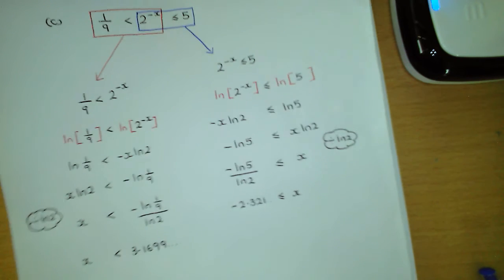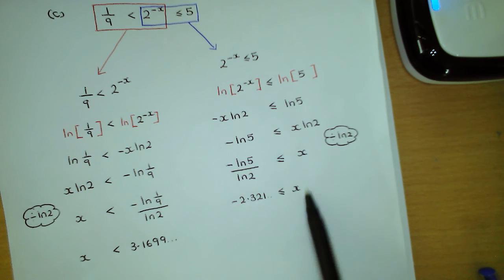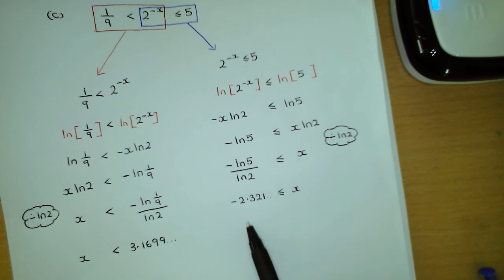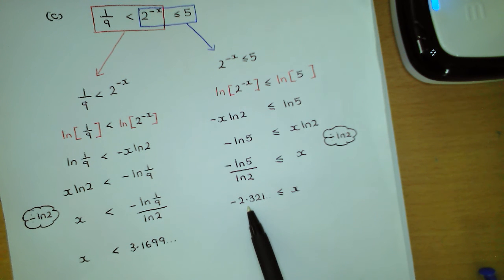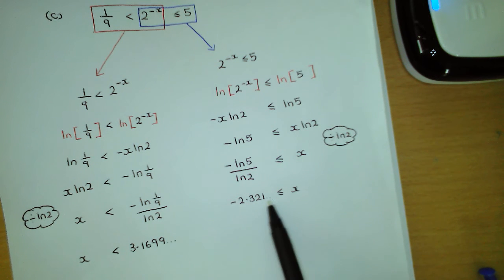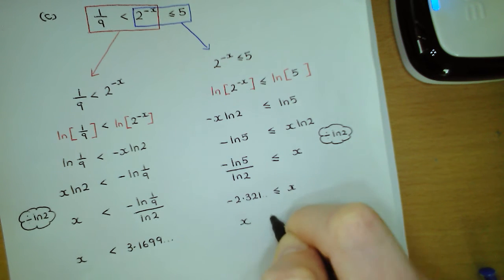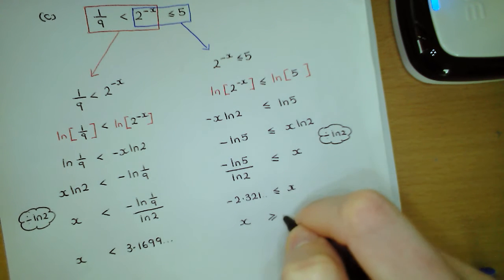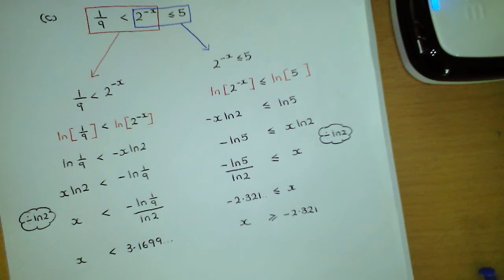Now, when we solve an inequality, we don't like it when x finishes on the right hand side. We always want x to be written down on the left, but even if you move x over, it's going to be negative. So you can't move x over and change its sign. So instead, we have to use common sense. Minus 2.321 is less than or equal to x. So that's the same as saying x must be bigger than or equal to minus 2.321.